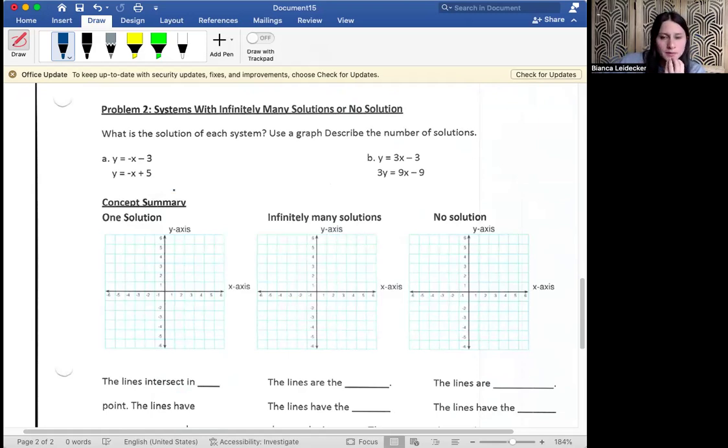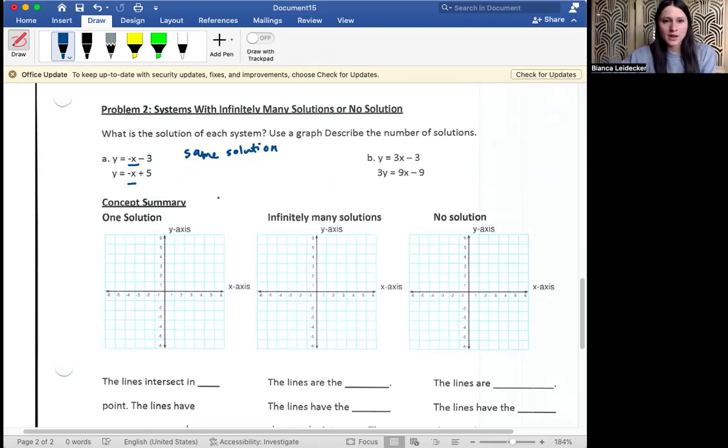When we're taking a look at a system of equations, meaning there's more than one equation, right now we're focused on just two equations, meaning I'm going to have two lines. In example A, you notice that both of these equations have the exact same slope, it's -1. Because they have to have a common ordered pair, I'm going to realize that I will never get a solution for both of these equations. In other words, if I were to graph them, they're never going to cross over.